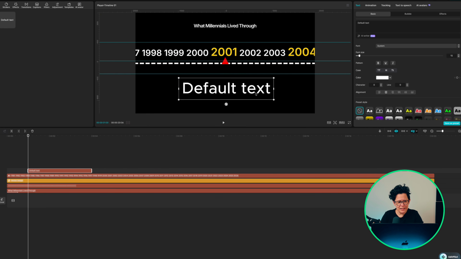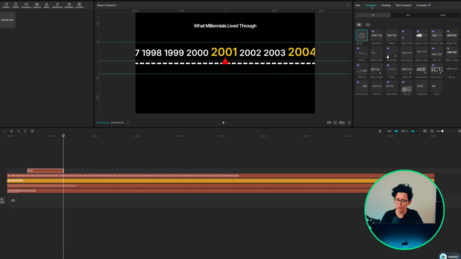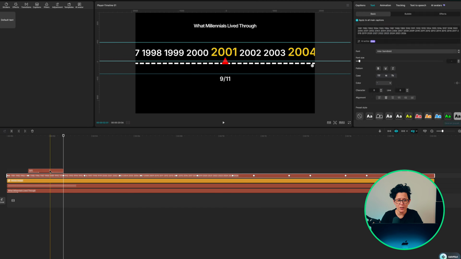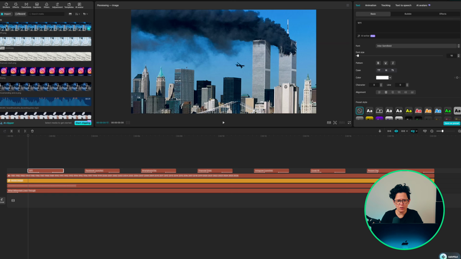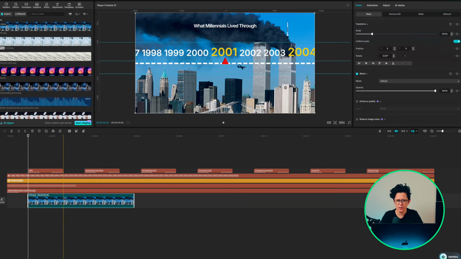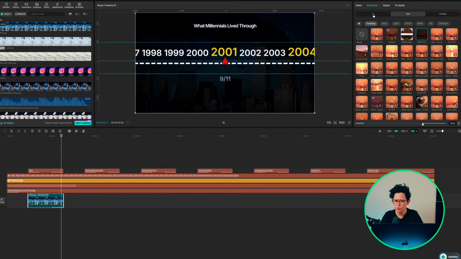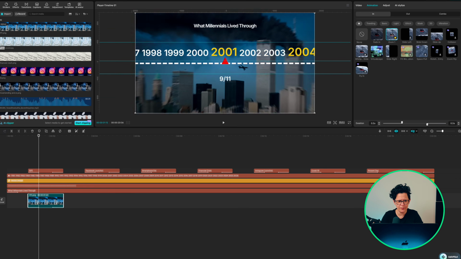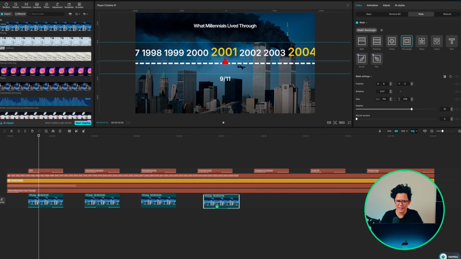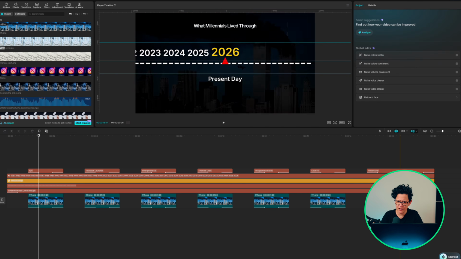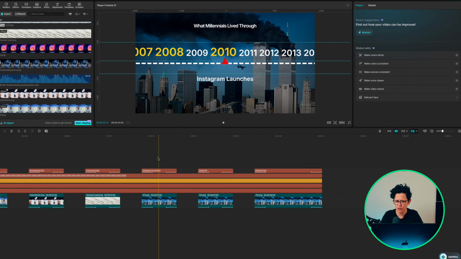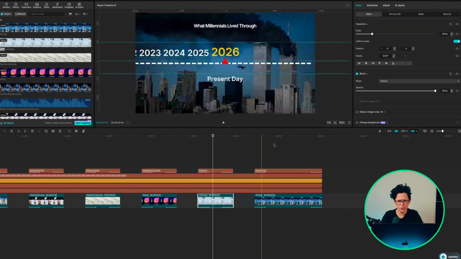And then add a text layer each time a new date appears and write the event, and apply a bounce in and blur out animation to each one. For the images, place each one on the timeline and match the length to its event layer. Add a rectangle mask with a feather of around 70 and apply a zoom in and fade out effect. Once you've set up the first one, duplicate it as many times as you have events and just swap the images each time. You don't have to redo any of those steps.